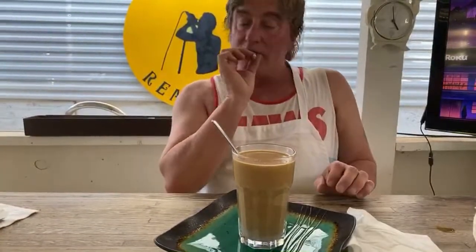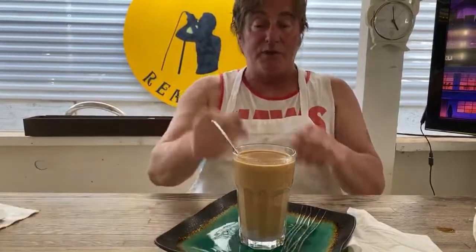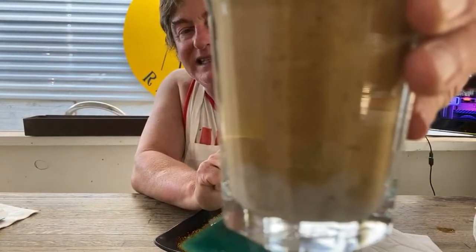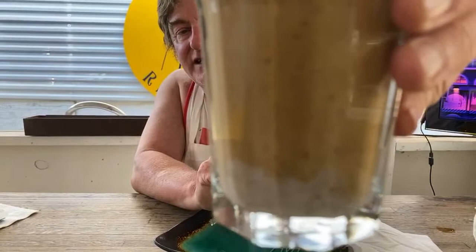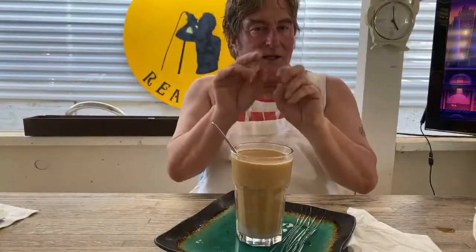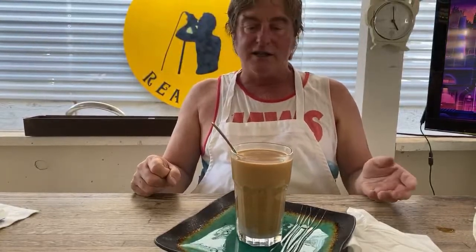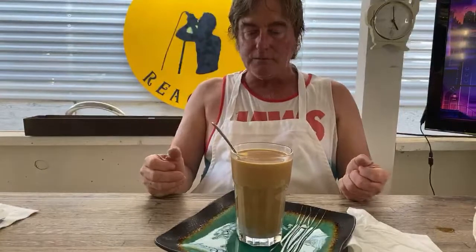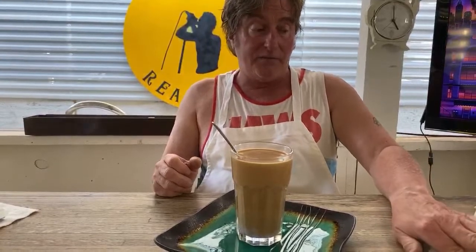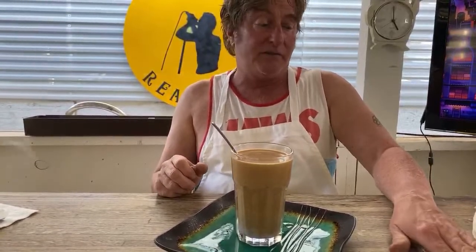I'm going to get a little straw, then cover it and put it in the refrigerator to have later. One thing I want you to know — you do get a little bit of tiny pieces of grind that you can actually visually see — it's peppering out a little bit. That's because it's all natural. Those are really tiny little holes in this Vietnamese phin coffee filter. So I'm going to go ahead and just take a sip so you guys can see my reaction — Island Reaction — to our coffee suda.